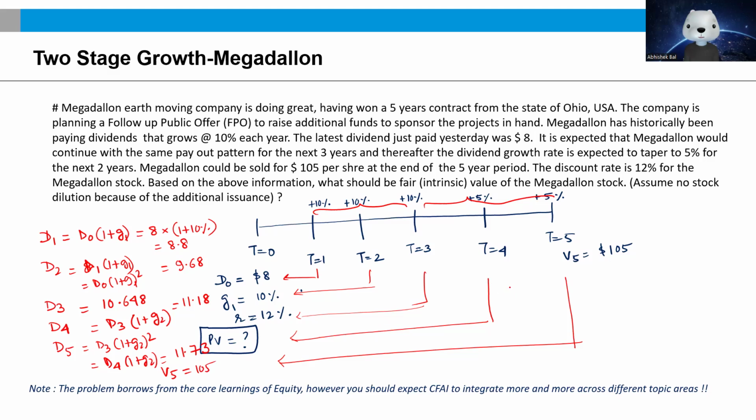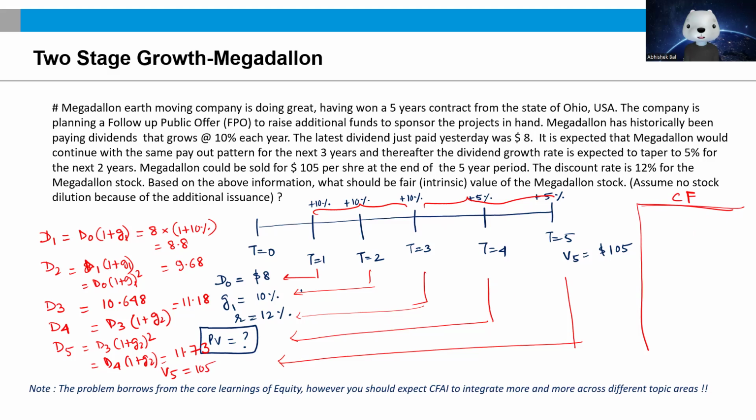Now, for us, calculating the fair value becomes that much easy. All that we need to do is to key in the data. And as before, because these are uneven cash flows, we're going to make use of the cash flow worksheet. So I'm not going to guide you step by step. I think you are adept enough to do the job for yourself. Key in the value. Before that, of course, do not forget to clear your memory.